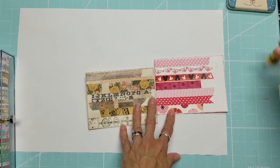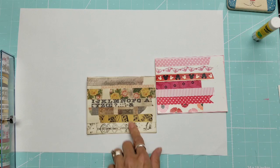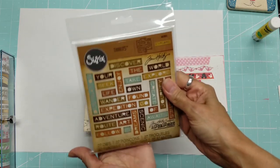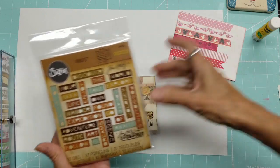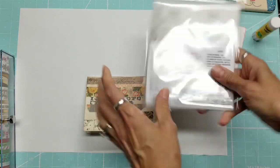So while I have these, before I move on to the Christmas ones, I want to go ahead and put a sentiment on here. And I think I like these Tim Holtz Thinlits. This is the Explorer set. I like them because, well, for many reasons, but one is they remind me of washi tape because of the strips. And I think they will go along with the theme here.